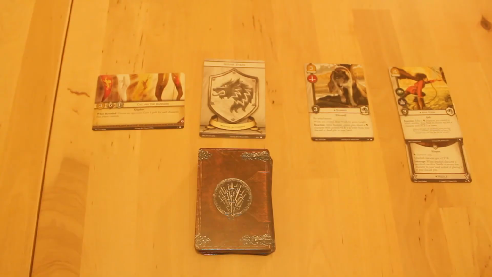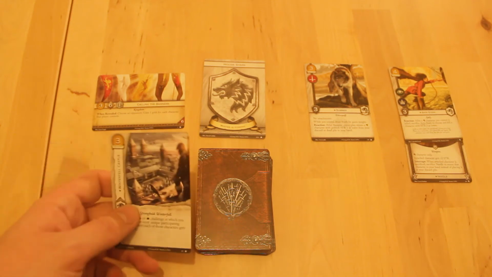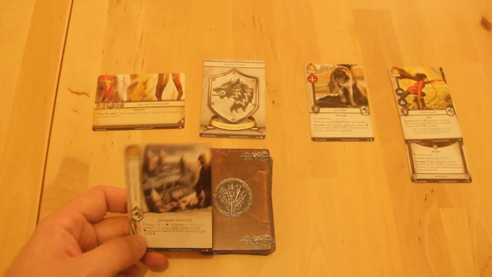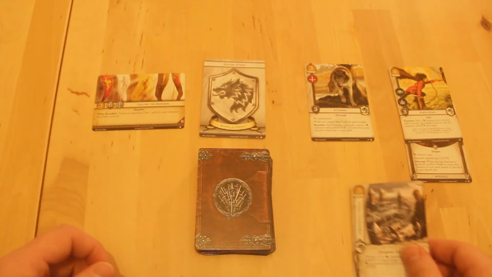And just like characters and attachments, you can also play locations, like this Winterfell Castle, by paying the cost. In this case it would be 3 gold, and you can put it into play.